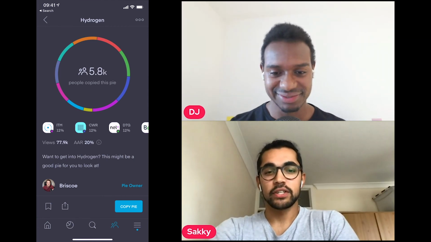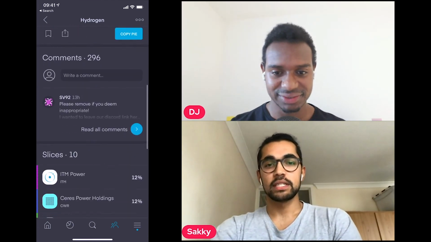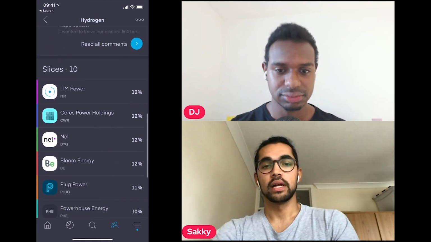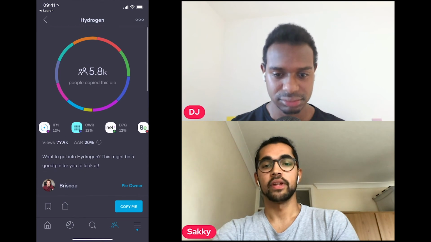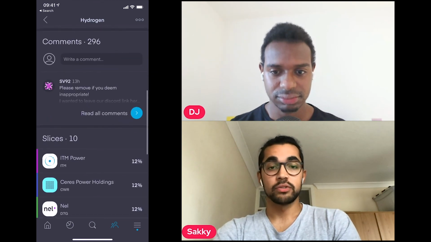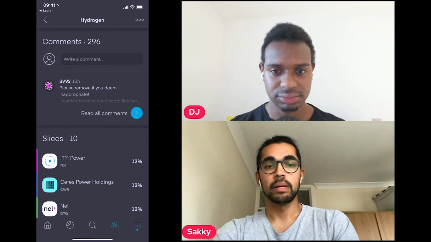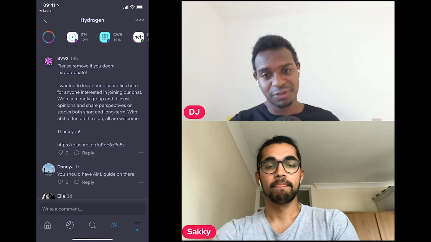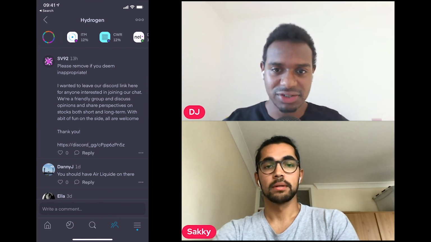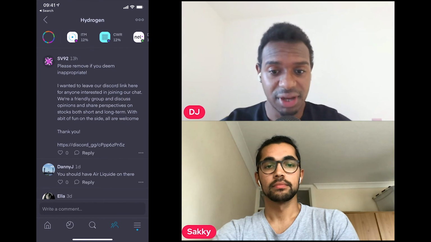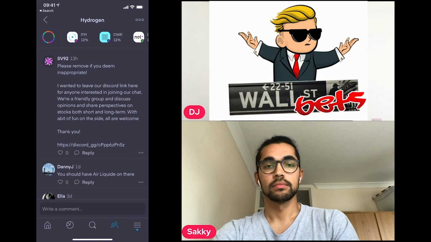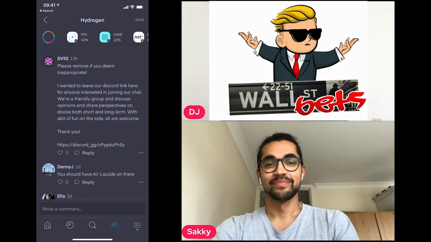So on the rest of this section, we've got comments, and then you can see the full breakdown of slices as well, in a slightly different layout to the one up at the top. The comment section is really good. You can drop one in yourself, and you can see what some other people have said as well. Yeah, I love the idea of comments. Bringing the community aspect to this trading stuff is very useful and great from a product thinking point of view. Essentially, blending Reddit and trading apps, which is kind of what you want, right?